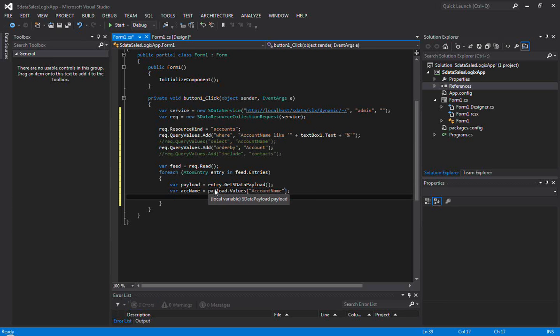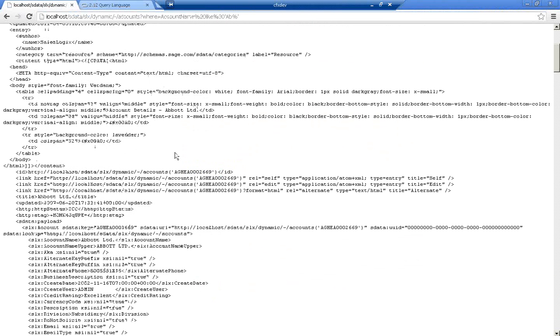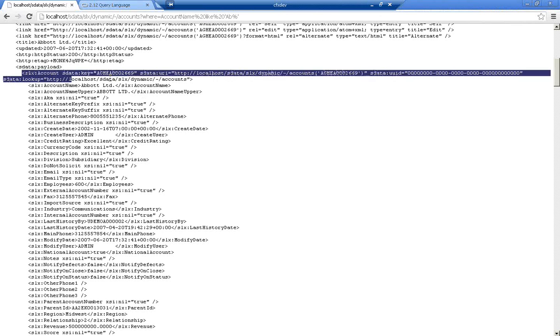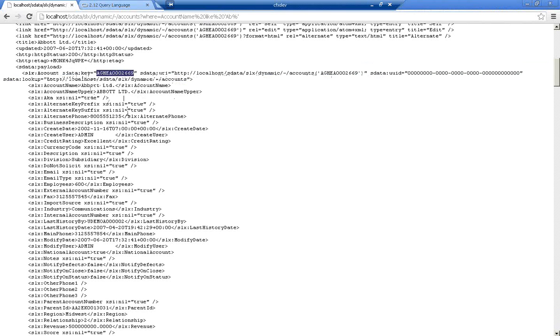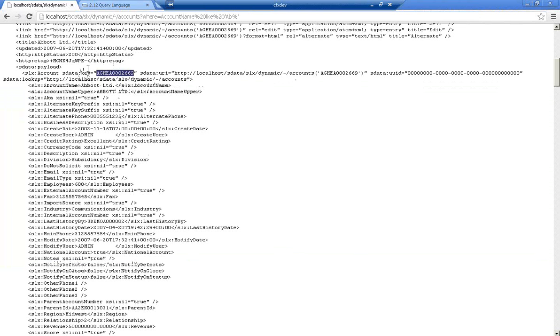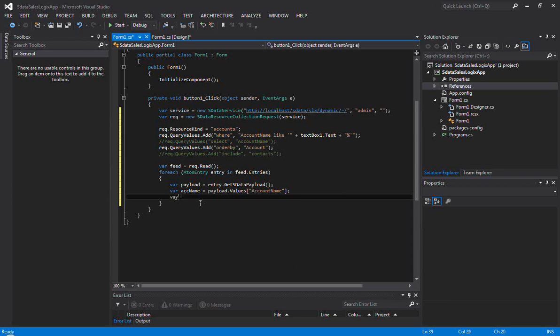Now, in addition, if we ever wanted to get an ID, it's a little bit of a different case. It doesn't actually exist as part of the payload. It's more in the header of the payload. If we look at what actually gets returned here, for this particular account that I'm looking at now, it shows the header for the payload that we've received, and we'll see that we have a key here which represents the account ID. That doesn't actually show up in this area along with the other properties. So if we want to get our key, we have to refer to it as the key from the payload. So if I go back here, we're just going to get our payload ID. I'm sorry, payload key.